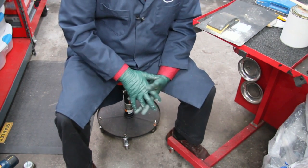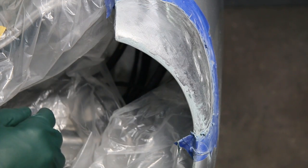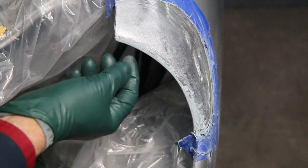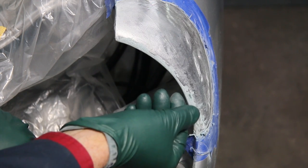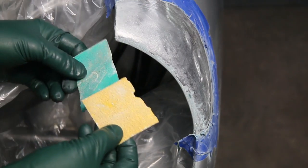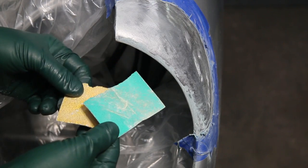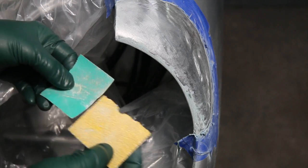Okay, now back to the fender. Well, look at this. You can see there's already a change in the front lip on this fender. Yesterday I mixed up a little of the short strand and spread this on, and then went through the process of how to shape this with my two favorite sandpapers. This is a 40 grit. This is an 80 grit. Like I say, you don't get these at your local hardware store. You have to get them at auto body specialty supply stores.